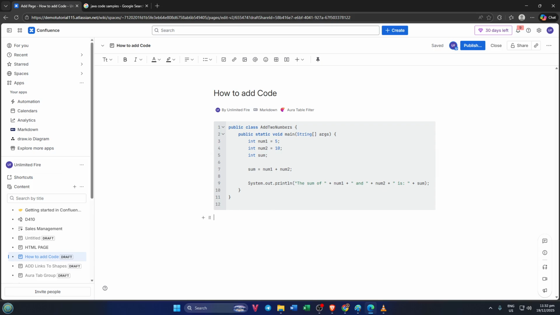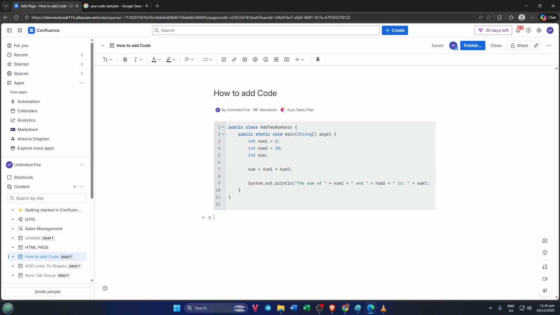Here's a tip. Even if you're not 100% sure which flavor of a language you're using, just pick the closest one from the list. Anything is better than leaving it set to none. If you see that your highlighting looks a little off, no worries, you can quickly change your selection as needed.